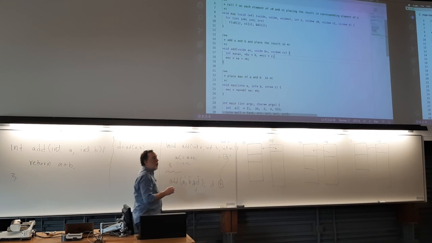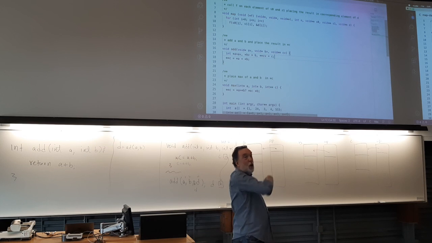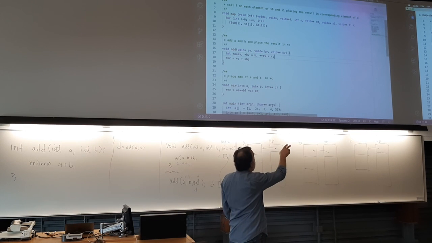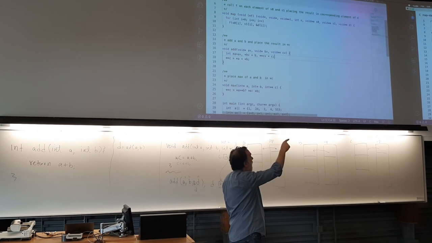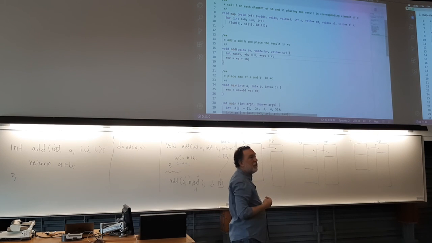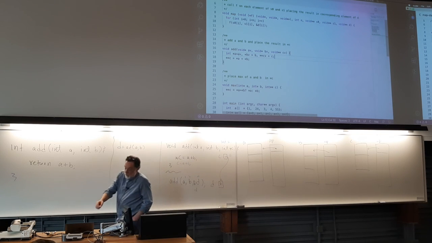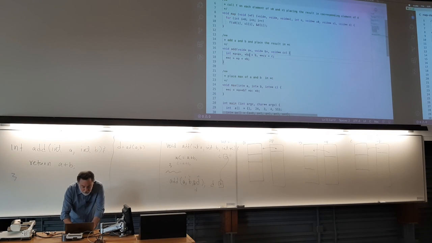And you remember that when you have these comma separated things, those stars are actually all part of the type. So that's the same thing as saying int star A equals AV, semicolon, int star B equals BV, semicolon, int star star C equals CV. You have the order wrong. Why are A and B in different orders? Good catch.